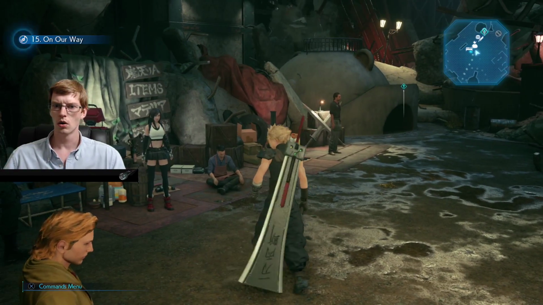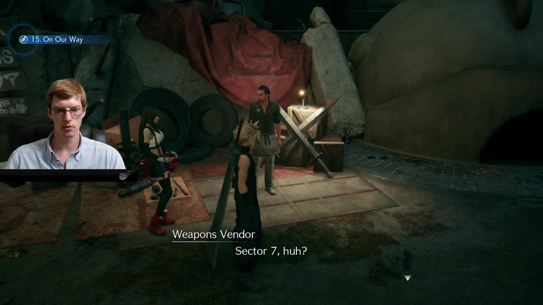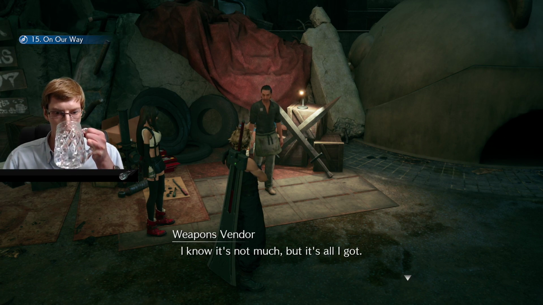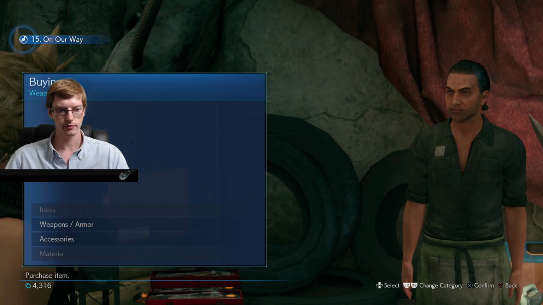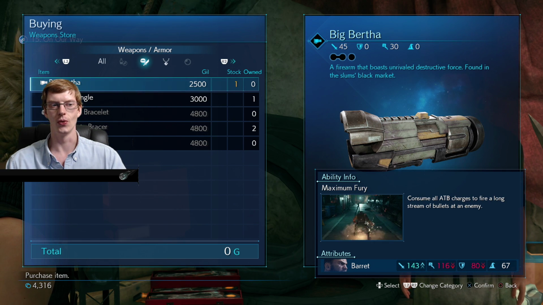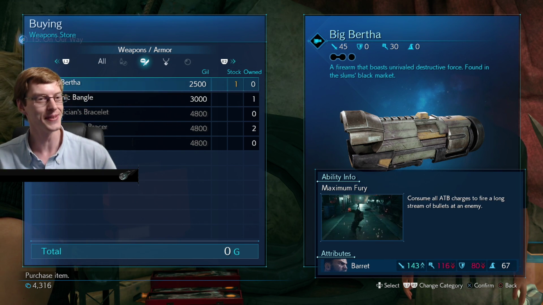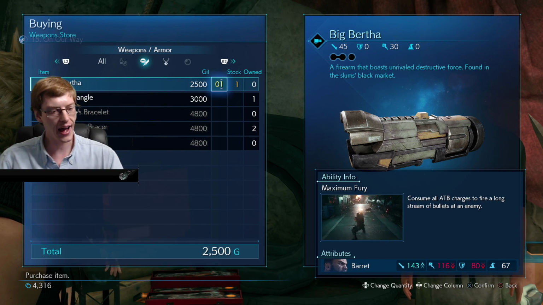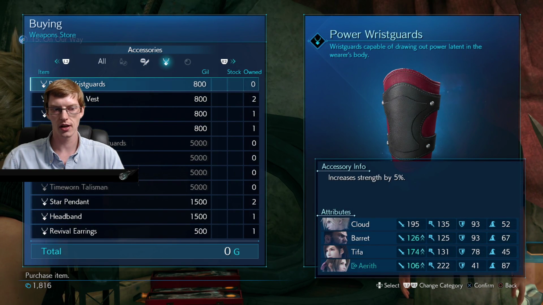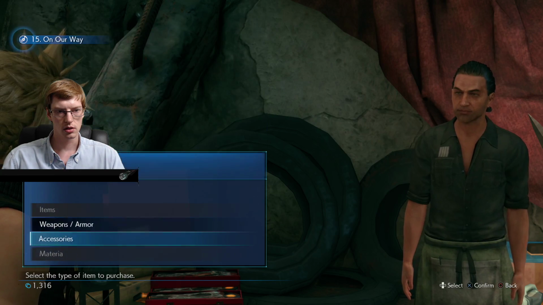Hello. Oh, that's a mission, okay. Sector 7, huh? Yeah. Left a few things behind. I see. I know it's not much, but it's all I got. Okay, let's see what... Oh! Ooh. Big Bertha. Let's get this one. This looks good. Yeah, cool. I have enough money for it. Awesome. Can't afford anything else, that's fine. Let me get a pair of them, just in case.